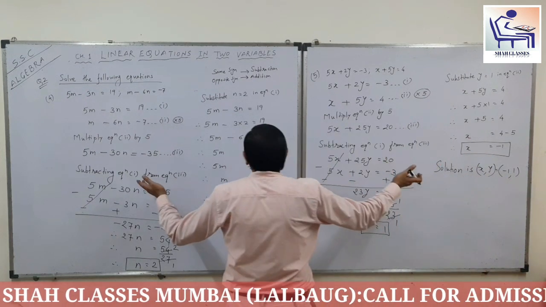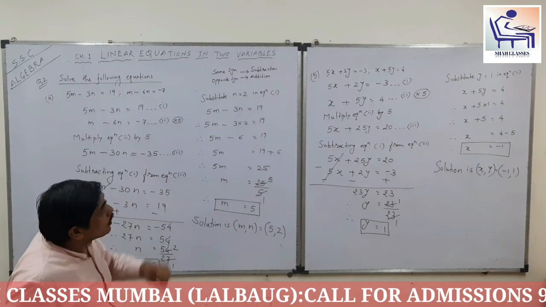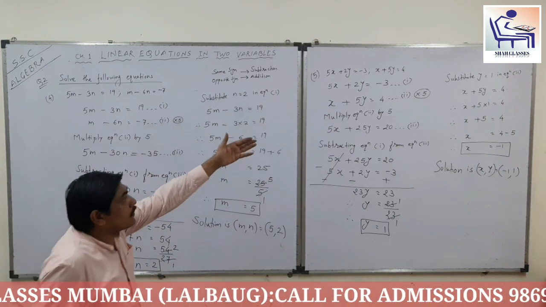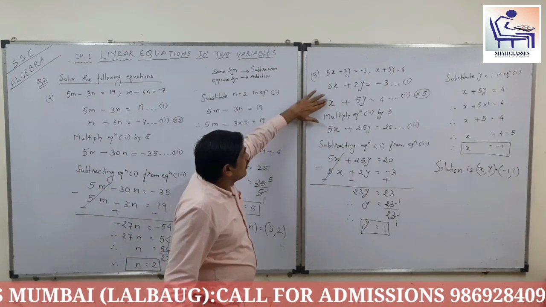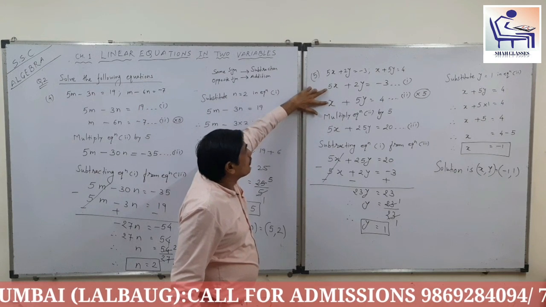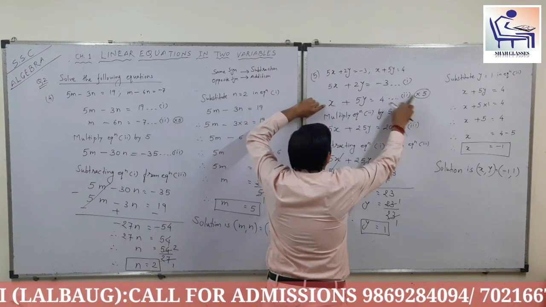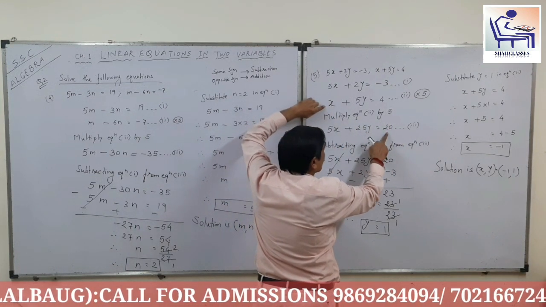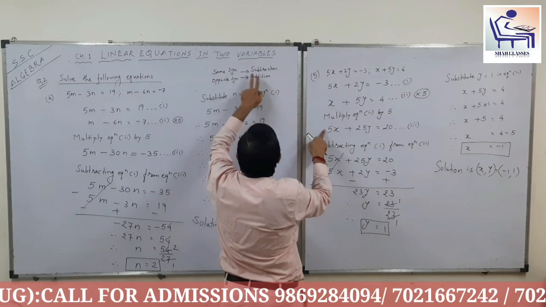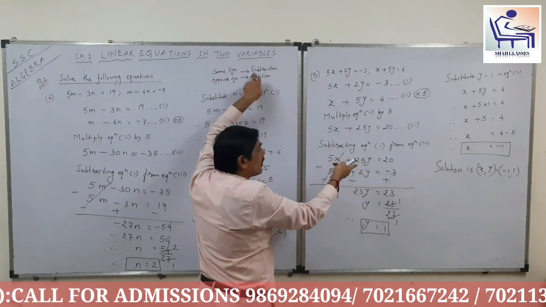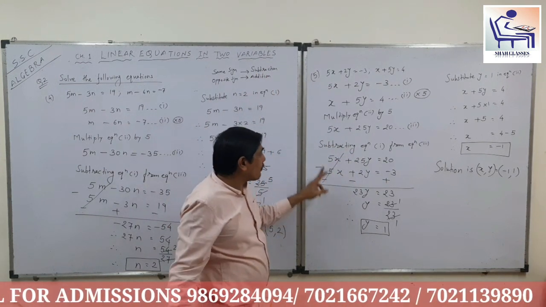So you find similarity in both these sums. Here also we have multiplied by 5. The same thing we had in the earlier sum, there also we multiplied by 5. So here, to get equal coefficients for variable x, we multiplied this by 5, so 5x plus 25y is equal to 20. Now we decide that if both have the same positive sign, what will we do? Subtraction. Only in subtraction do we get the chance to change the sign and cancel. That's why we go for subtraction.